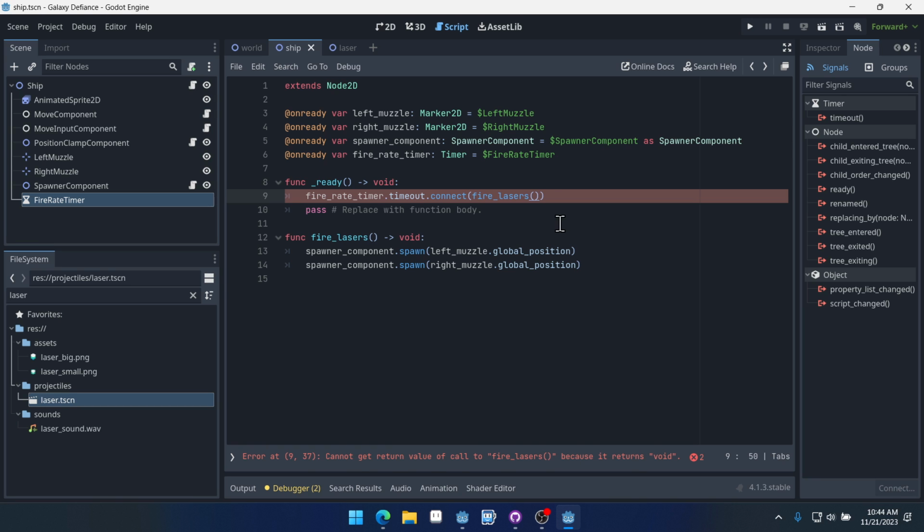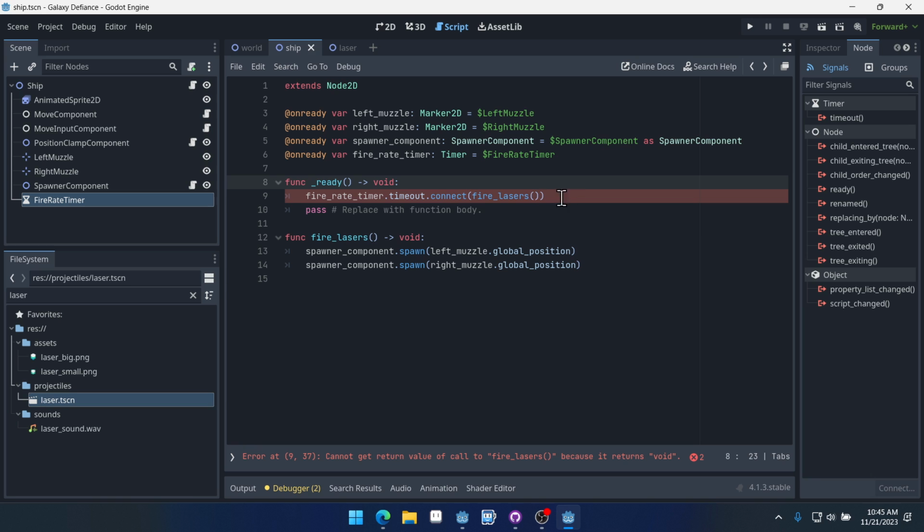Now, if you use Godot's autocomplete, it's going to actually put these parentheses after fire lasers. And that's bad because what that means is that it's going to call this function right away and then try and connect to the return value. But we have a return value of void. So you can see, cannot return value of call fire lasers because it returns void.